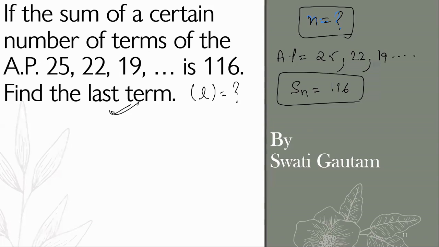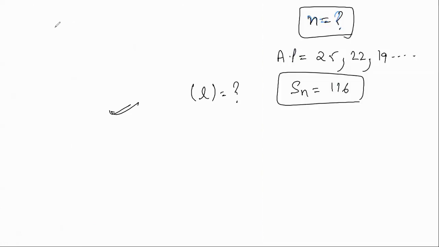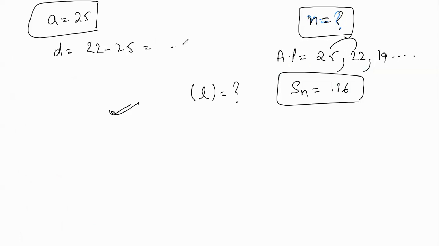Because we have the sum formula and we have an AP. So we know that the first term is 25. So A is 25. What is the difference when you are finding the common difference of an AP? You have to subtract the two consecutive terms, latter minus former. So I'm subtracting these two. So 22 minus 25, which is minus 3, is the D. So let's talk about the sum formula because we have sum right now. So we have A, we have D. We can easily find n.